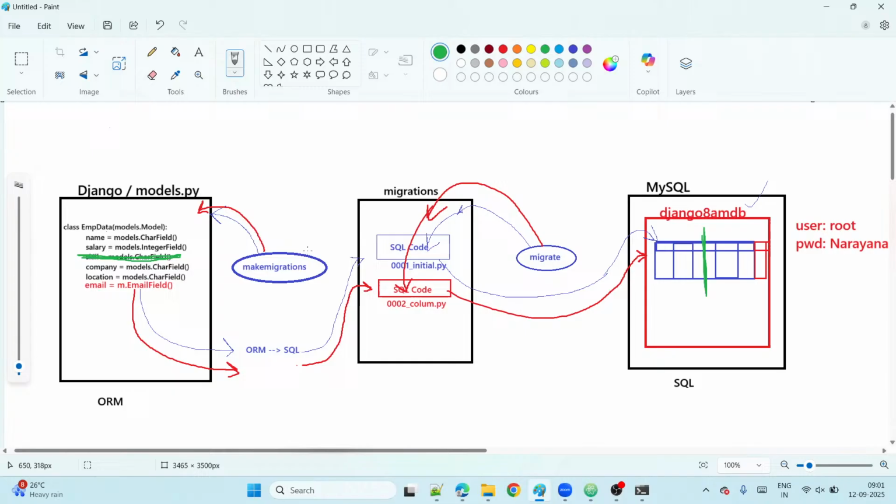And again, run the command. It goes to this file and checks what modification is available. The skill column is not there, it is deleted. That will be captured, and the delete code will be captured here.